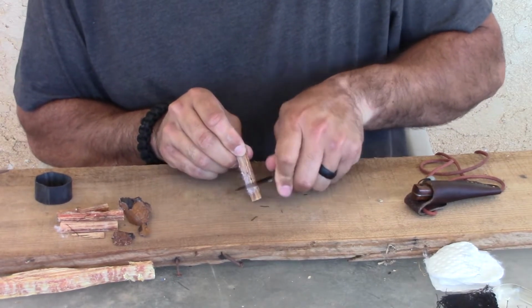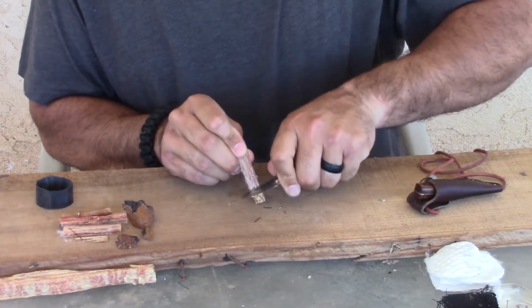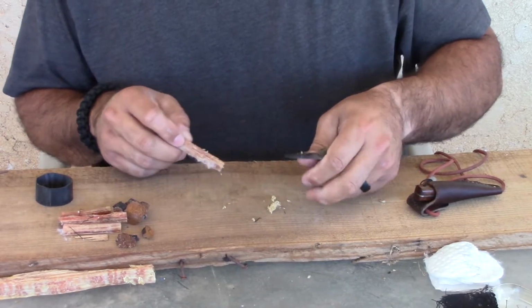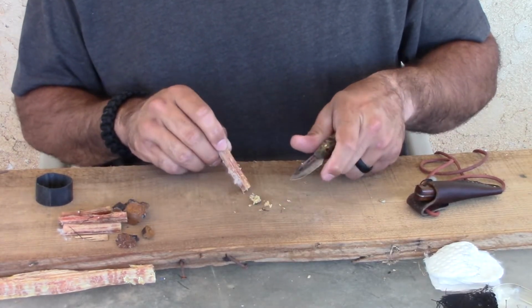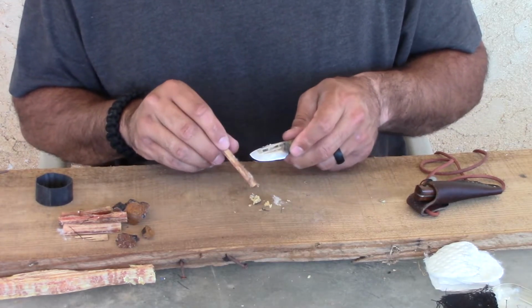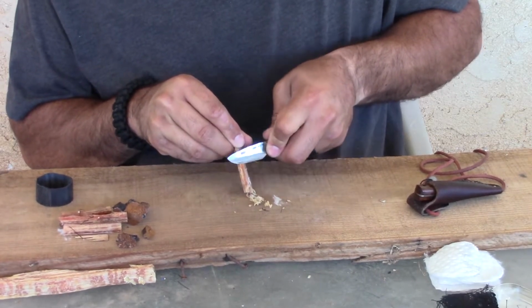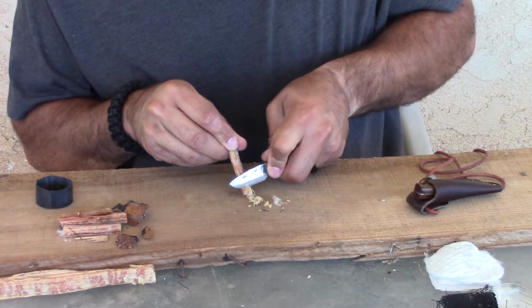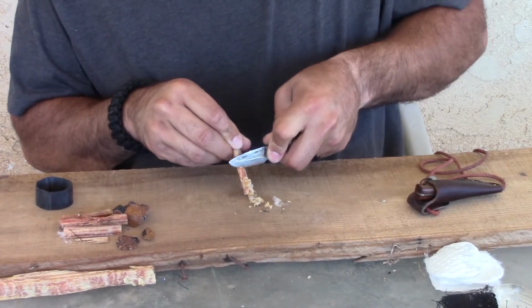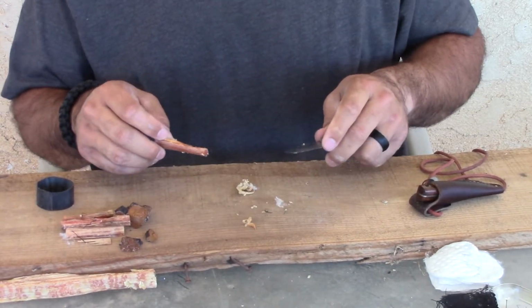Has a nice 90 degree spine. These things are nice and sharp. It's nice little curls.